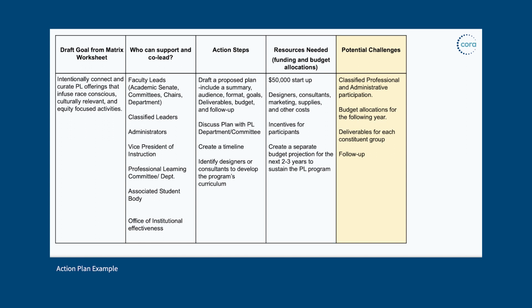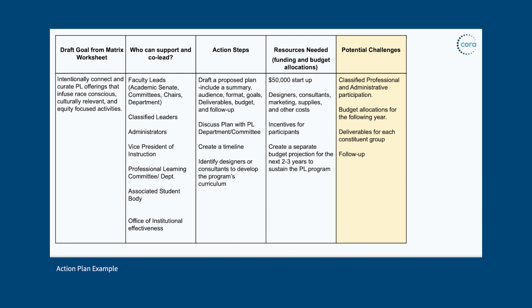And so, outlining some deliverables for each constituent group. We know that usually different groups have different needs as it relates to their professional learning. And so how do we institutionally address the goals, but also personalize the professional learning to the needs of those different campus constituents, and then follow up, right? So when we looked at Kirkpatrick's levels of evaluation, we've been successful at my institution in implementing level 1, but we've struggled a little bit with level 2, and we have not gone into level 3 or 4.